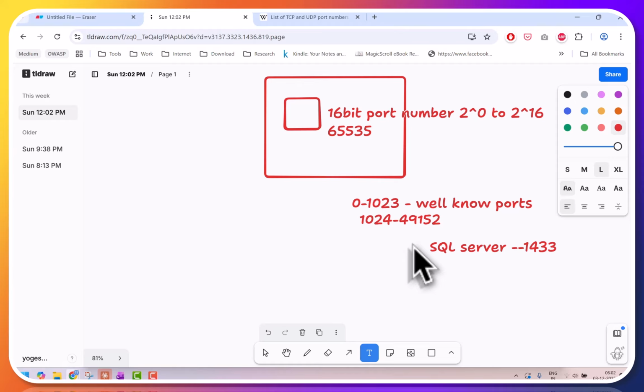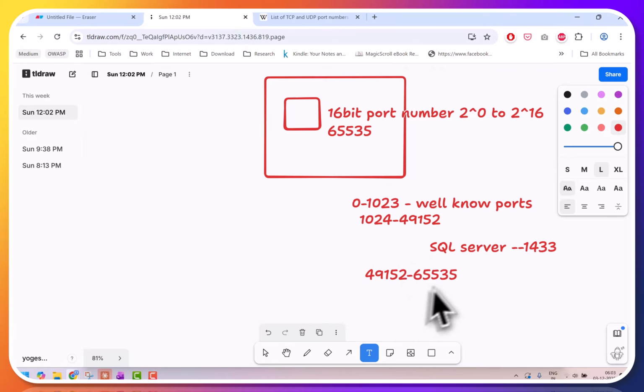These are also reserved only for some specific applications, but you can reuse them. But if you try to reuse them, they might end up in conflict. So it is advised that you don't use these already reserved ports. For users, if you want to use ports, you can use from 49152 to 65535. These port numbers are for user applications. If you are creating some application, these port numbers are available for you to use freely.